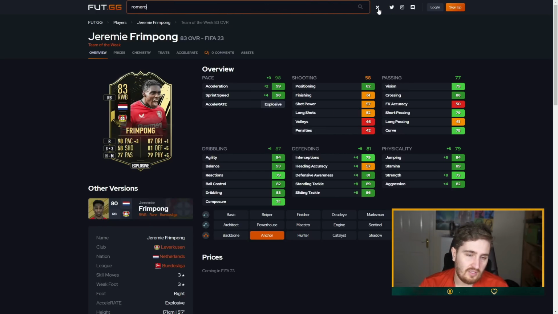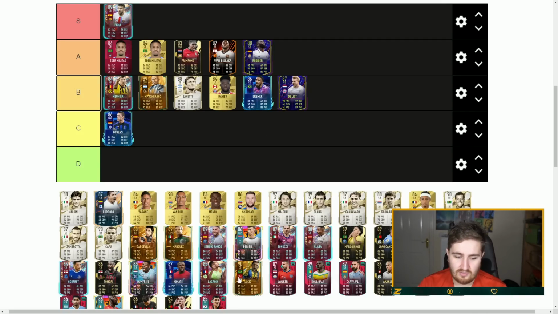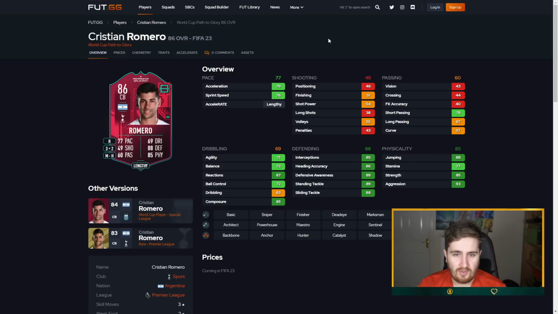Romero. Now with these cards, when I rank these, I'm partly basing on how good I think they can get. Argentina losing to Saudi Arabia today definitely hurt this card because the guarantee of him getting out of the groups, which is what I thought was guaranteed before, and maybe going further, is not as high. And he's pretty slow in general, so we're probably putting this Romero in the C tier for now. Argentina are going to have to pull it up a bit for him to get any better.